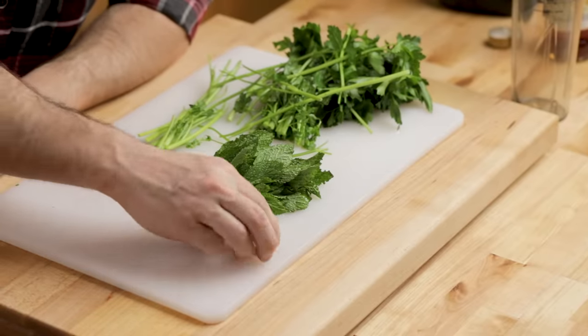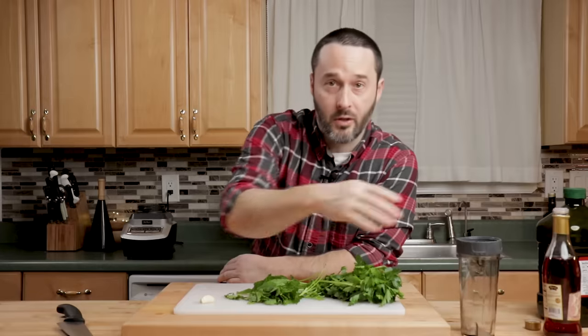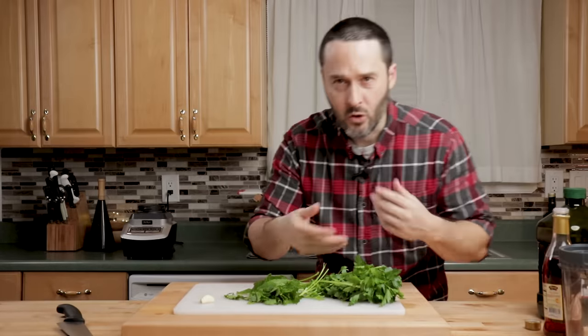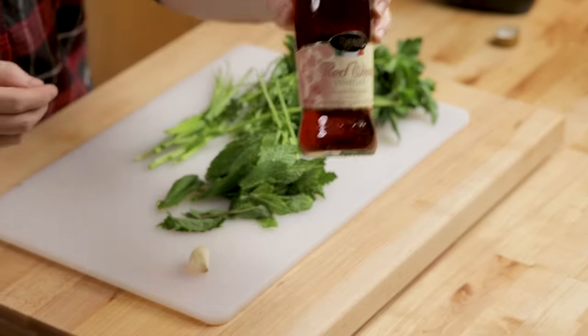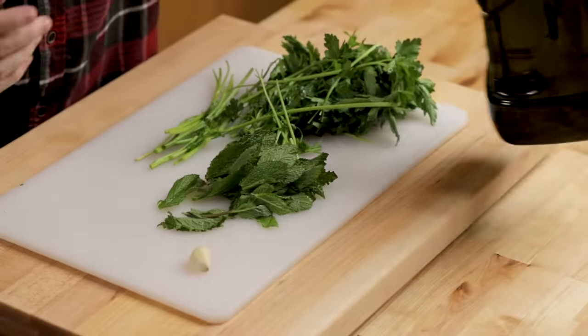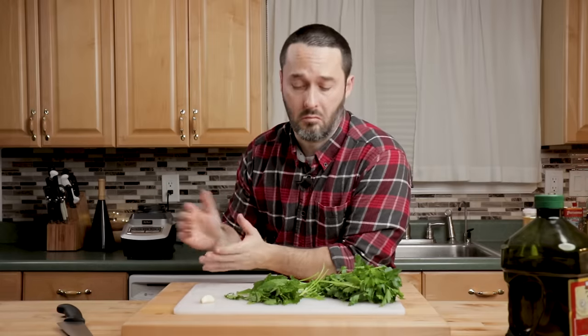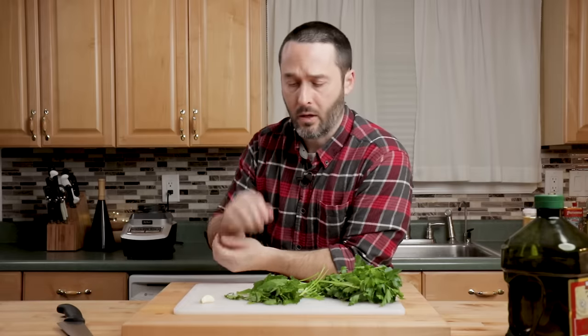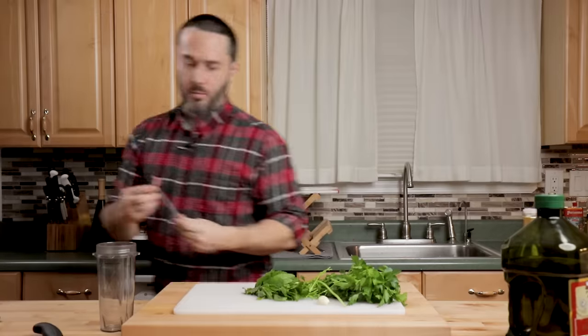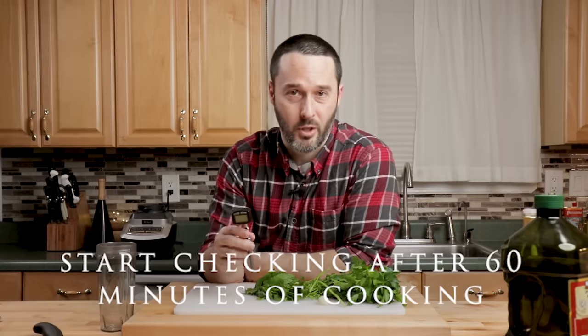I have mint right here, one clove of garlic, the parsley stems from before, and a whole bunch more parsley. All this can go in the blender — I'm using one of these little blender cups. If you want to make a lot, you'll need a full-size blender. It'll have salt and pepper and red wine vinegar. I'm using this Spanish olive oil, extra virgin from Costco — it's really good value. I don't want to use a cup of my really good extra virgin, but this one is surprisingly nice. Figure roughly 20 to 25 minutes per pound, but don't assume you shouldn't be checking your meat earlier — use an instant-read thermometer the whole time.